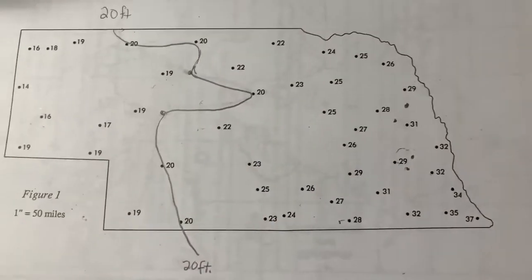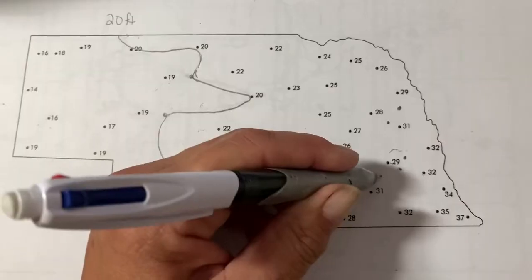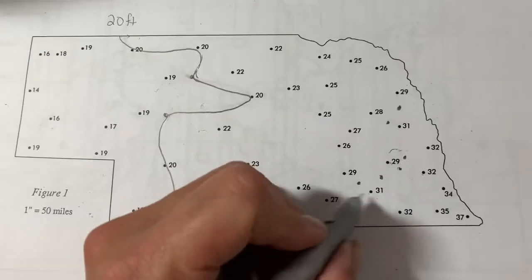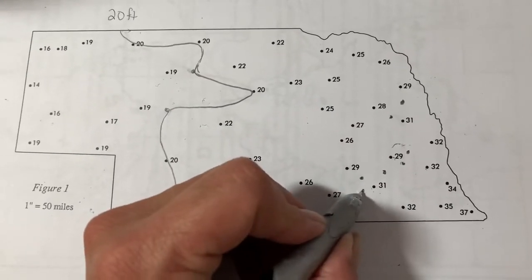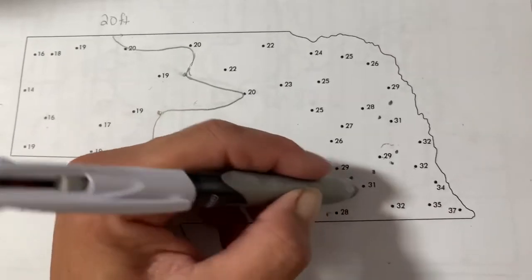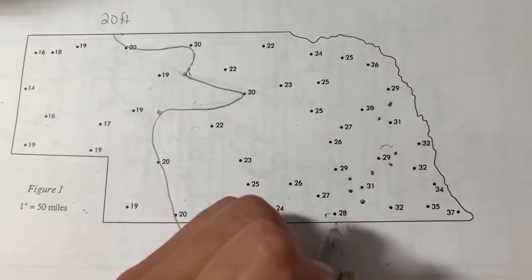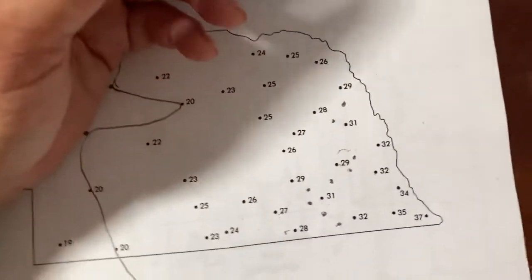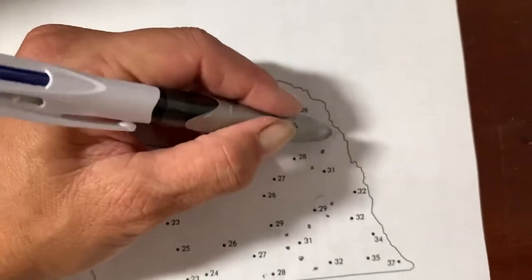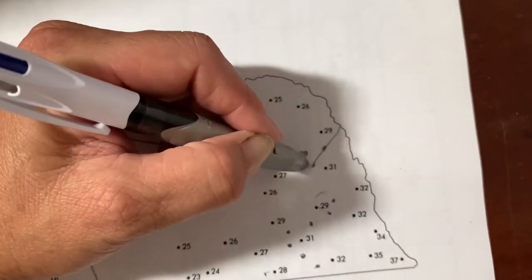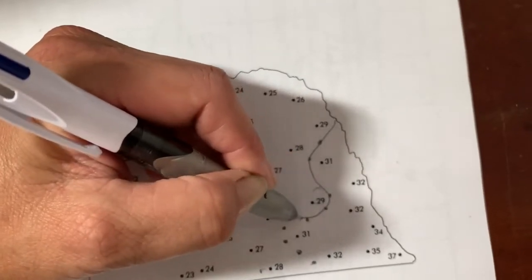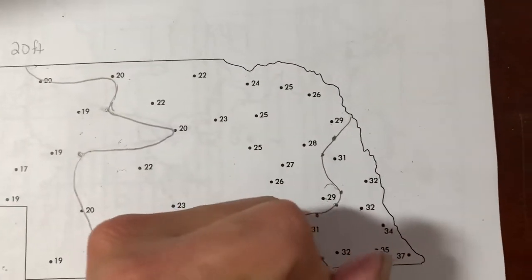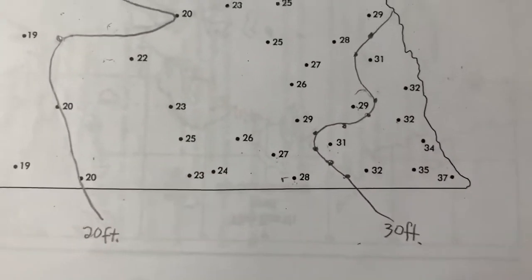I'm going to go ahead and put that there. Here's a 29 and 31, so it goes right in the middle. Another 29 and 31, right in the middle. 27 to 31, so I'm going to put that much closer to 31. And then here's a 28 to 31, and I'm going to put that there. And here's a 28 to 32, so it'll be right about there. So what I've done is I've taken areas where there should be a 30-foot contour in between all this data, and I'm going to simply draw in the contour line, just like that. I'm going to label that 30 feet.